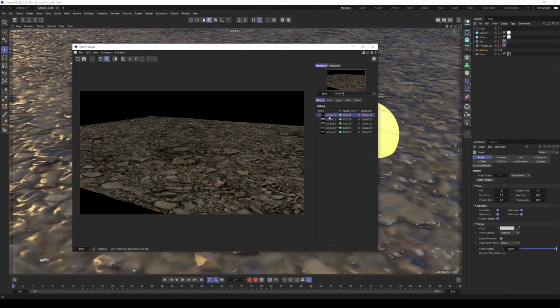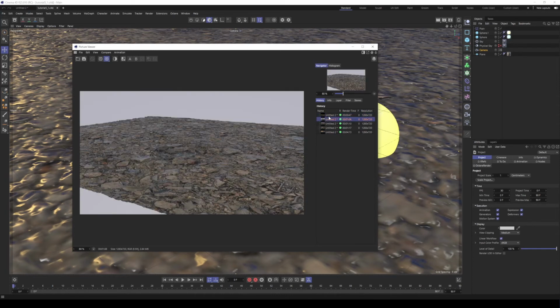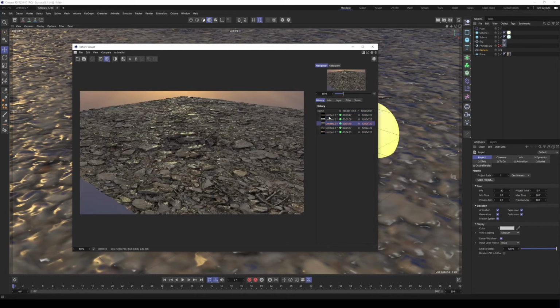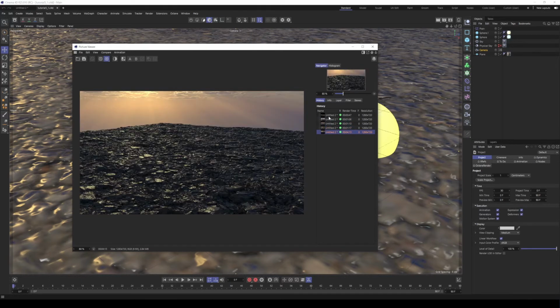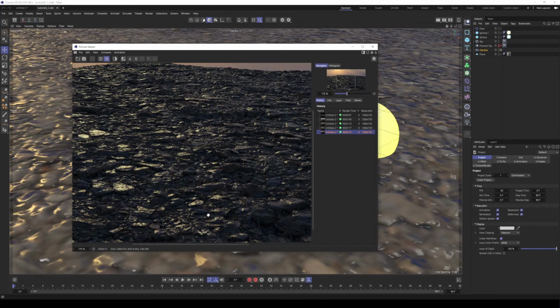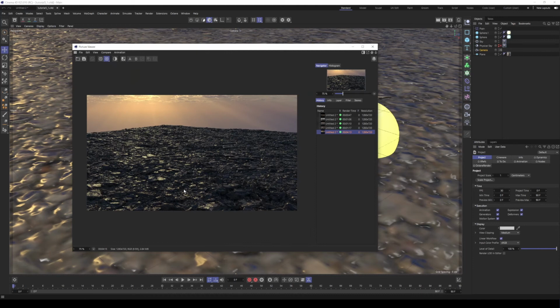So if we go back, we can see our first render without lighting, with just physical sky, with our HDRI sky, and now with global illumination and ambient occlusion, we've got a lot more shadows going on. You can see this nice reflectance off the rocks. It looks really good. And we're going to render this up closer so that we can see, but take note, look how much longer that took. It took about 3 minutes longer.